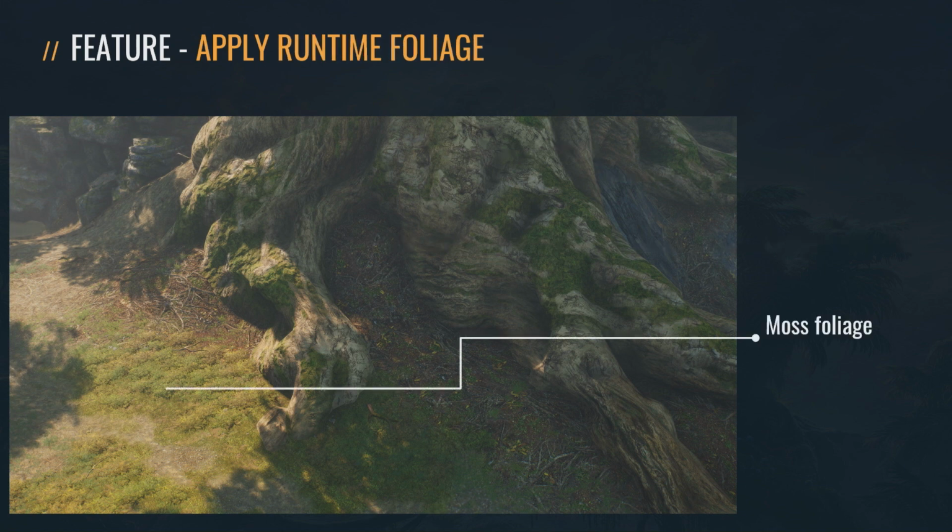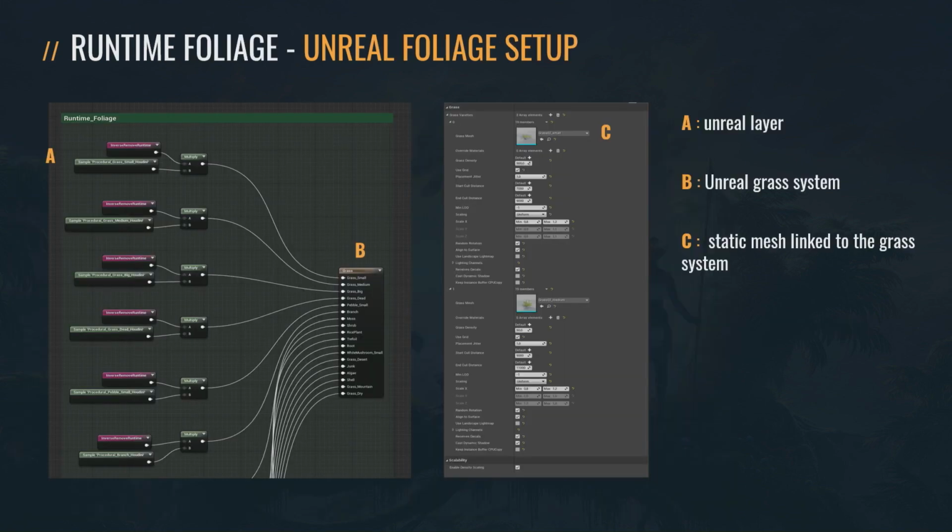We can also spawn moss foliages, which are the grass foliage, which is the runtime. In Apple Studio, we call it runtime foliage because it's spawned at runtime. And I will explain this now.